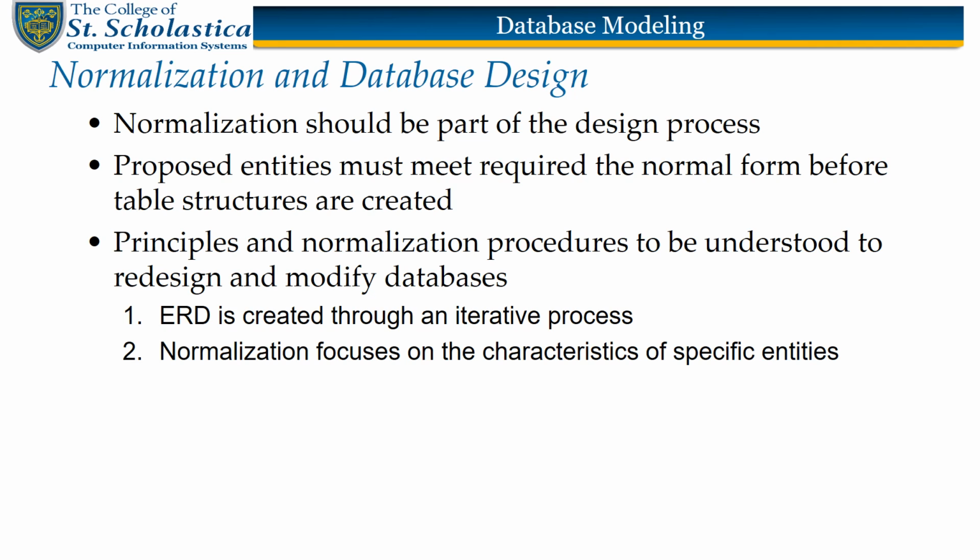You might be asked to redesign and modify existing databases that are in effect anomaly traps. Therefore, you should be aware of good design principles and procedures as well as normalization procedures. First, an ERD is created through an iterative process that has you identifying relevant entities, their attributes, and their relationships. Then you use the results to identify additional entities and attributes. The ERD provides the big picture or macro view of an organization's data requirements and operations. Second, normalization focuses on the characteristics of specific entities. That is, normalization represents a micro view of the entities within the ERD.